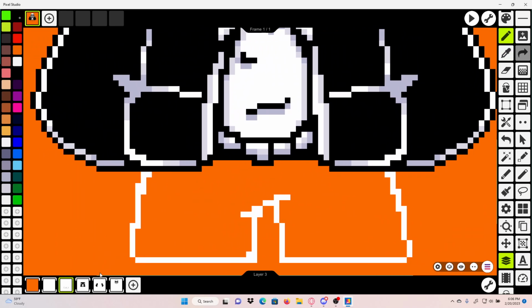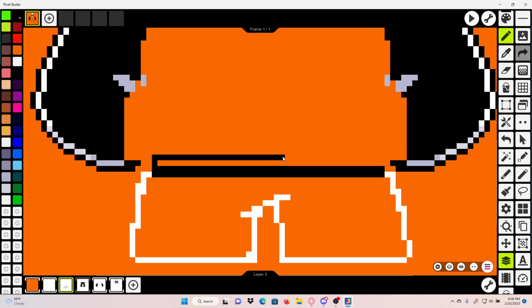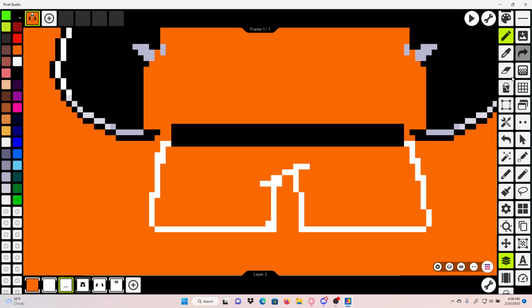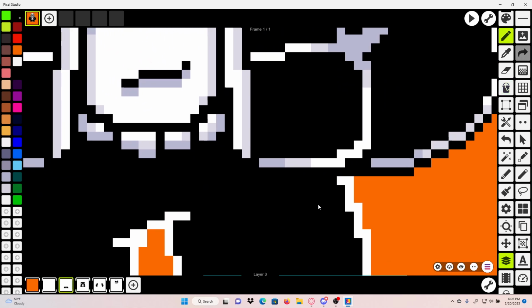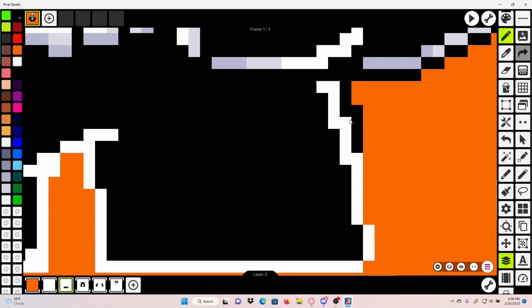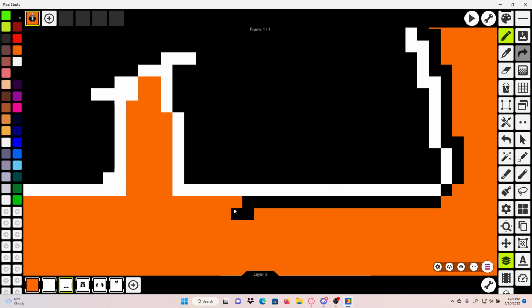And then what you're gonna do is take this, remove this, and just fill in the top here. This makes your life a little easier. And also what I do suggest, if you do plan to animate your sprite, I'll do a tutorial on animating Sans sprites later, but you should fill the top in here a little bit more, just to save you some time later. And then fill it in. And then you're gonna trace the outline of Sans' pants.